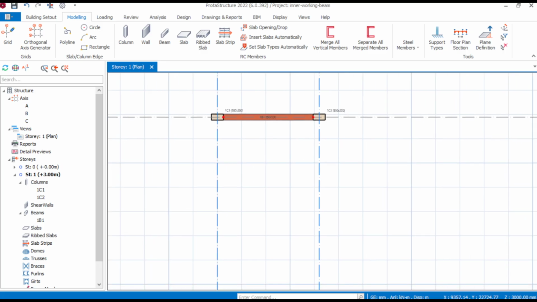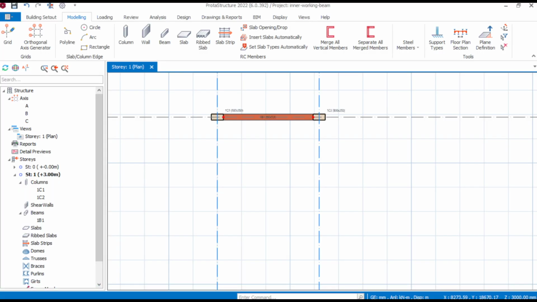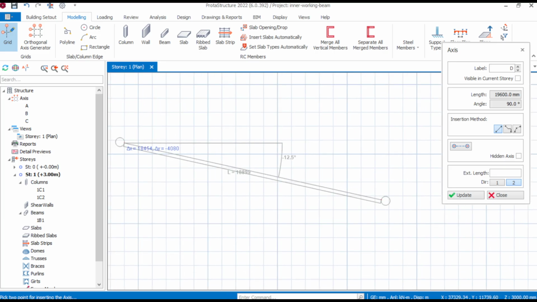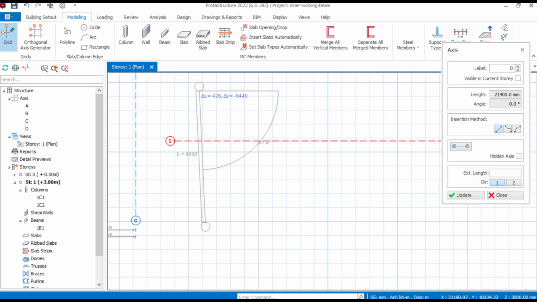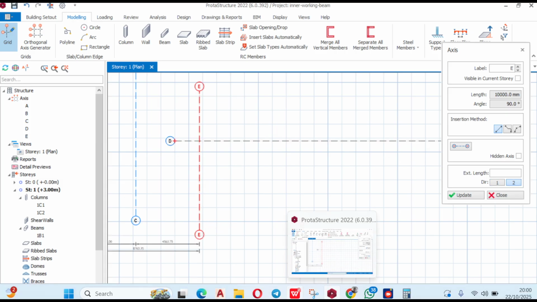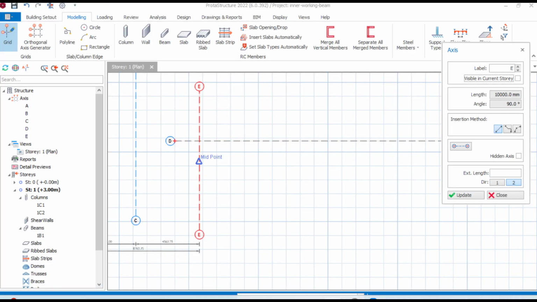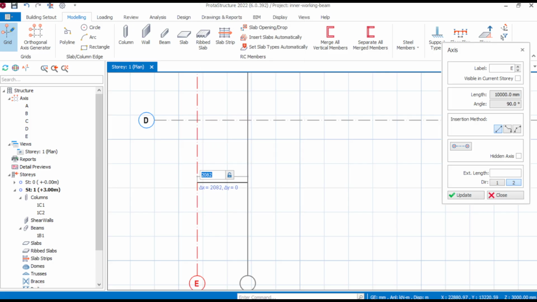Now the next thing is Example 2, which is this. So what we need to do now is to click on grid. Like I told you, just draw a vertical line, draw a horizontal line, hold down your shift key, drop it. The next thing is to draw a vertical line, hold down your shift key and drop it. So let's check the textbook. We have 4.2, 4.5, 4.5, and 4.2. So let's go to offset. Then you press Shift F2.